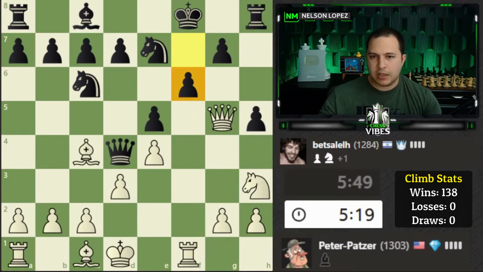Takes with a check. We've got the rook hanging. That looks like a very nice tactic if I'm not mistaken. So let's just verify. Basically, after the trade, if the king goes here, we just take the rook, right? Yeah, that looks pretty good to me. And the king can't go this way to defend because of the bishop. So I think we just take this.